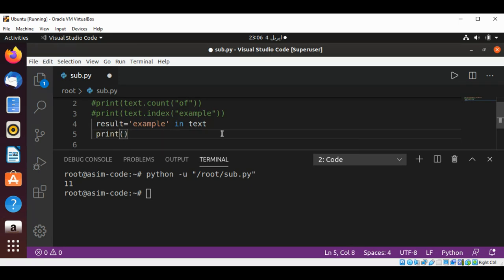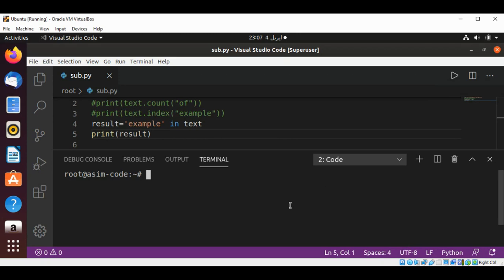This is much clearer. I'm just gonna save it and run. Let's run it, and you can see it printed True for this one. So this way we can check if the substring exists in a string.